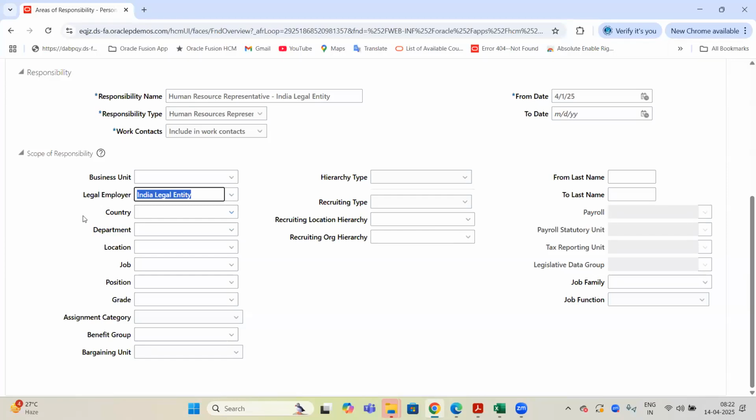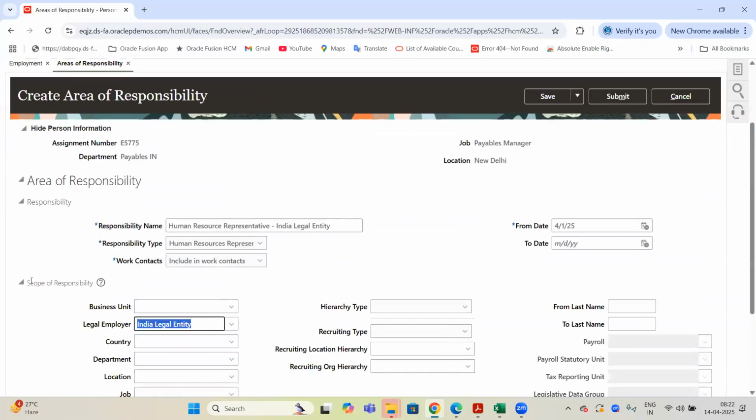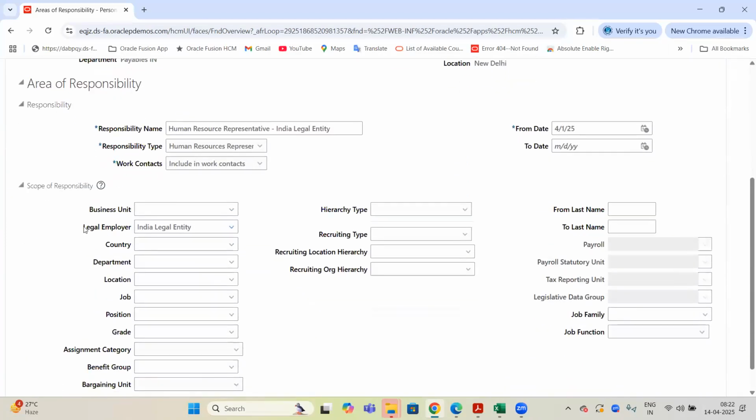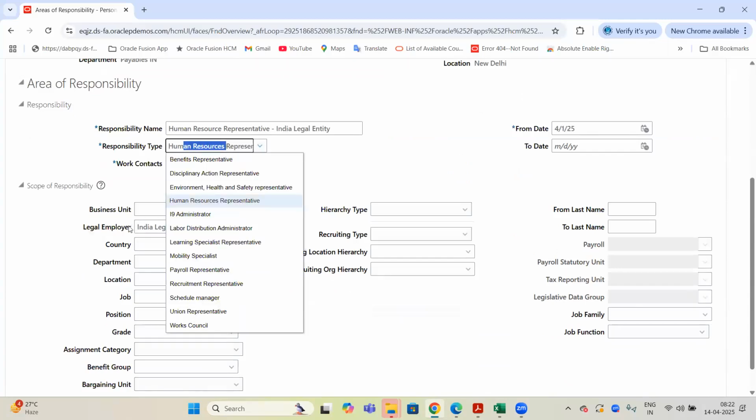I want to give a coverage here. I don't have the option. Is one more legal employer parameter there? No. At one time, I can give only one legal employer here in the scope. But my client is telling multiple coverage. This Mahesh Kumar to be tagged as HR representative for multiple legal employers.